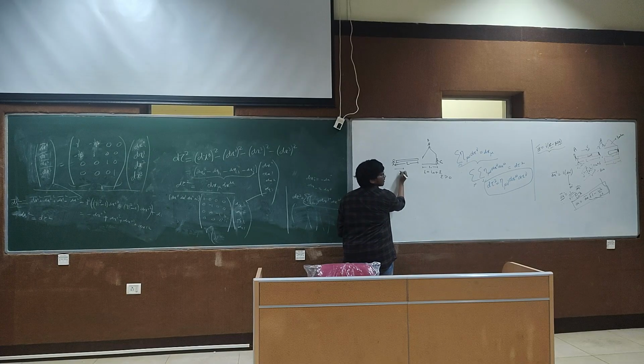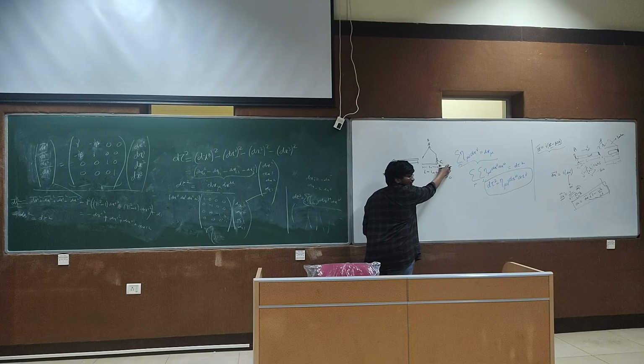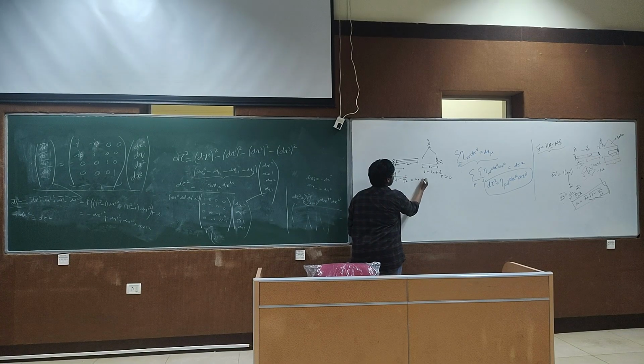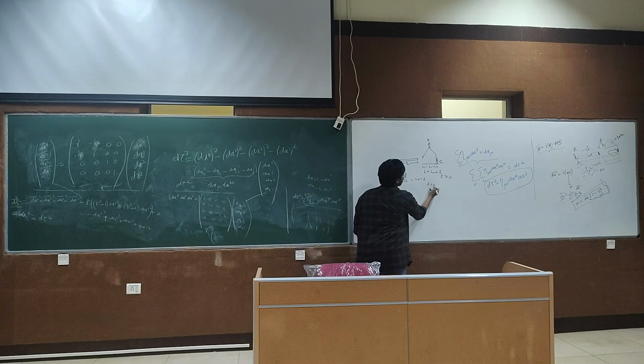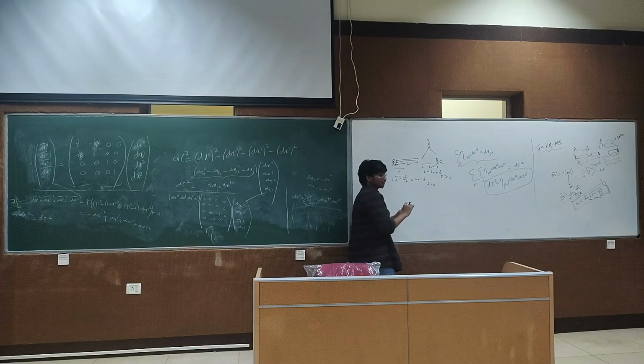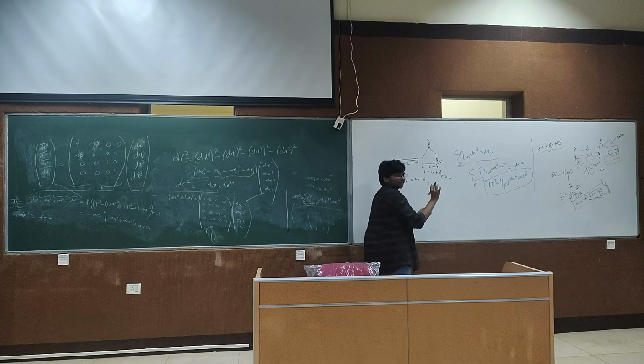So let's say this guy moves at a speed v such that the length of this rod, when it is moving with respect to the persons C and B, is L times the square root of 1 minus v squared over c squared, which is given by L0 minus delta, with delta greater than 0. Delta and epsilon are given parameters. You need not find anything. They are just given numbers.